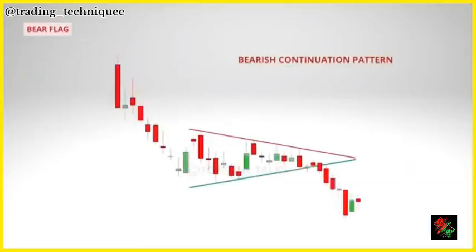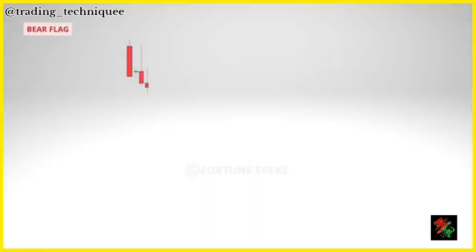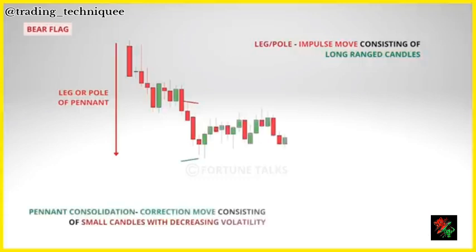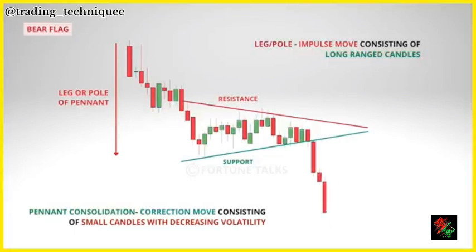I won't go into all the details of a bear pennant. This is exactly the opposite to bull pennants. Now, it is a bearish continuation chart pattern. It has a leg comprising of impulse candles with a strong bearish body, followed by a tight consolidation associated with smaller candles and a contraction in volatility. We expect the price to break out explosively below the trendline support level and continue with the trend.